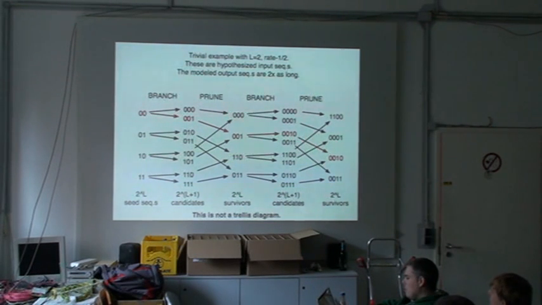In UMTS, the corresponding coder is a 9th order coder, which means that at any given point in this algorithm, you're going to have 512 survivors and 1,024 candidates. At that point, you start using what are called state reduction algorithms, and you don't actually generate the whole state space, because you know the things that have certain costs are extremely unlikely to ever lead to minimum cost solutions. You just ignore them.